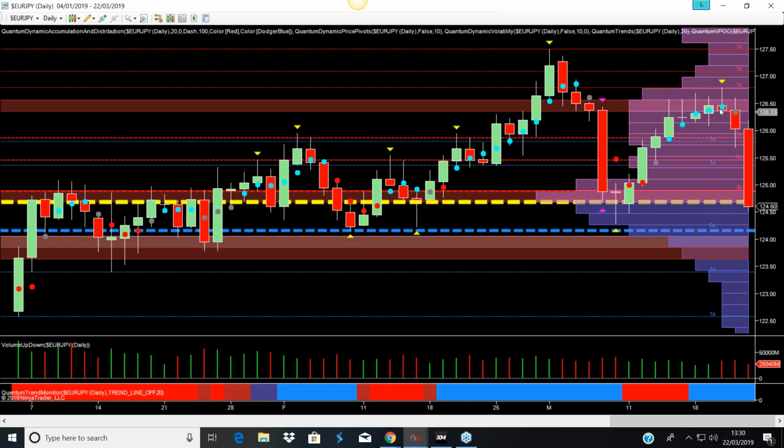Then we had this little shooting star on this candle here. It also would have had the pivot triggered. Okay, we've got a wick to the bottom, so on a day trading basis, that would have certainly provided some moves to the upside. But what that candle is also telling us is that there are 3 sessions in this candle.